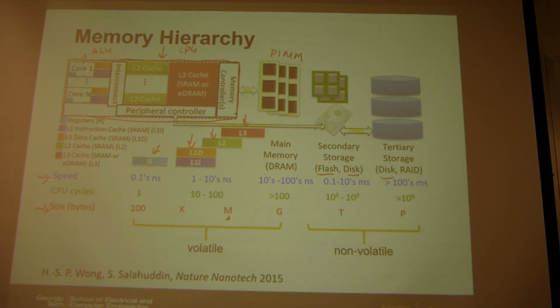And then you go to flash. So with flash you can have, these days, 128 giga or 256 giga or even 512 giga, and the speed is typically tens to hundreds of microseconds. So it's much slower, but you get much larger capacity. We're going to discuss what limits the speed of the flash when we talk about the flash later.